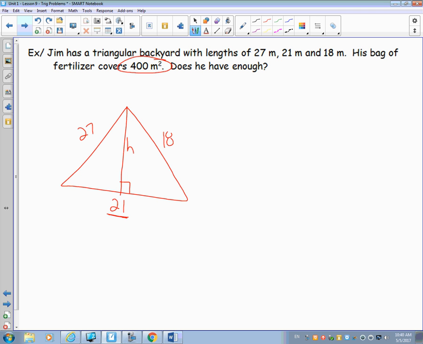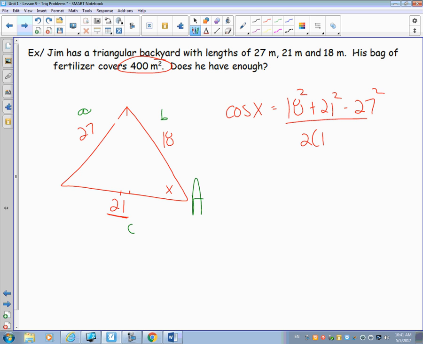It does not make a difference which one. Let's find the one between the 18 and the 21. So I'm going to ignore the line down the middle for a second. We'll go back to the area in a second. I'm just going to find x. To find x, when I have three sides, there's a cosine law question, like the one we just did a second ago. Okay, so the cos of x equals b squared plus c squared minus a squared over 2 times b times c. So I use a fraction separately, top and bottom.